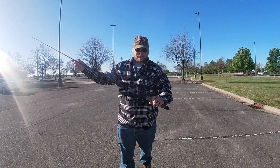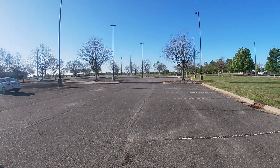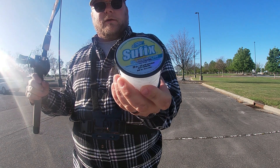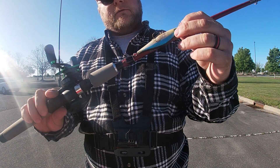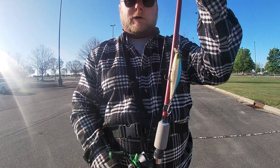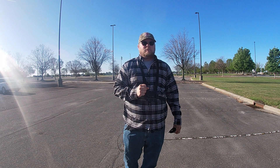Alright backlashers, I got it spooled with line. This rod goes from 8 to 17 pound test for mono — I did put 15 pound Trilene Supreme on here. For right now I have a Rapala Shad Wrap Shad 09 slow-rising jerk bait. That's what I'm going to start with because with this 8.1:1 gear ratio, while I'm jerking this bait it should be able to catch up if a fish hits it and runs.